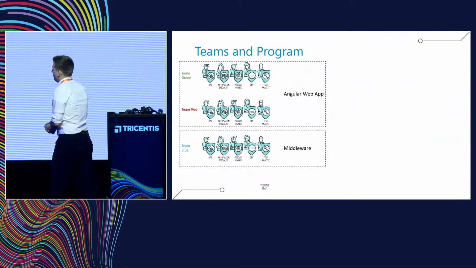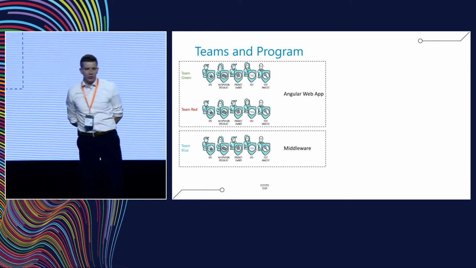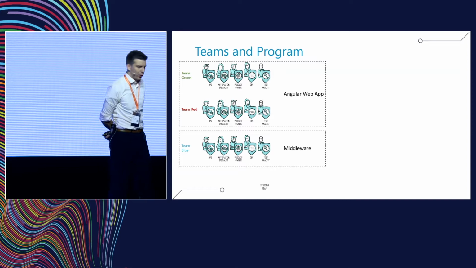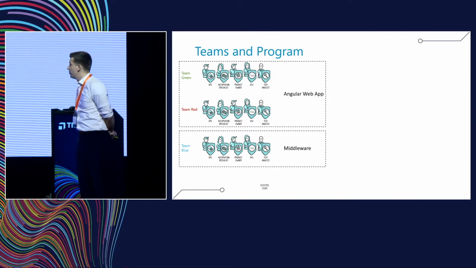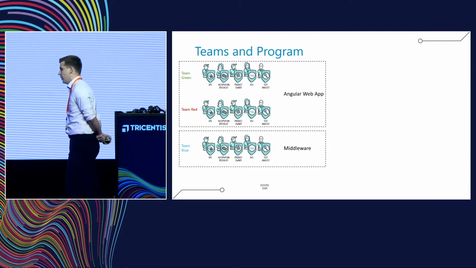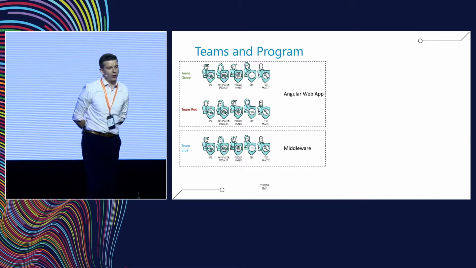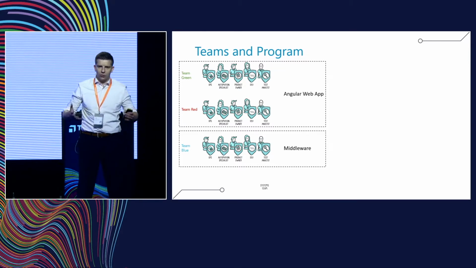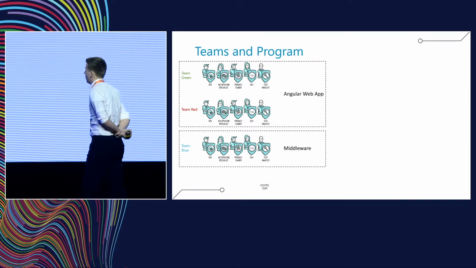What are those roles? So let's envision we have a couple of feature teams. Some of these feature teams are working on an Angular web application, and the other one is working on a middleware like TIBCO or whatever. In each of these teams, we define a couple of roles we need for our software development and our testing. So obviously, we will have our development, we will have our ops, we will have a product owner, and of course, they will be supported by a Scrum Master to make sure all the tickets are being handled correctly.